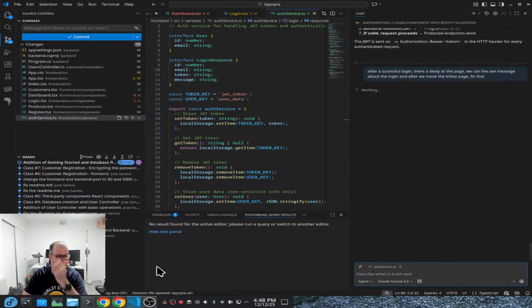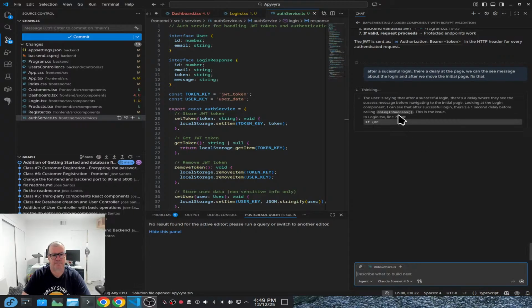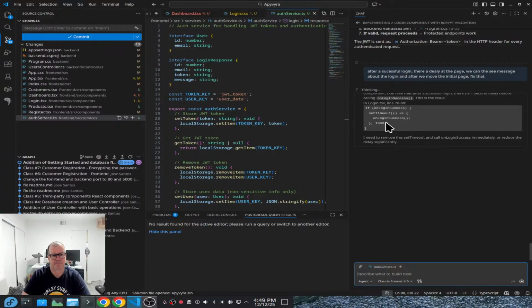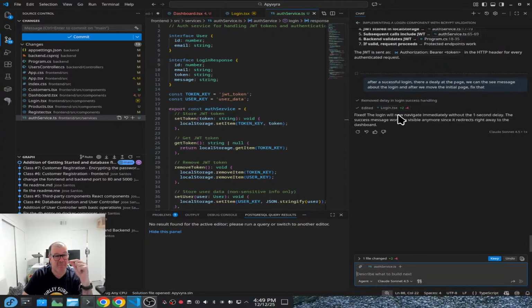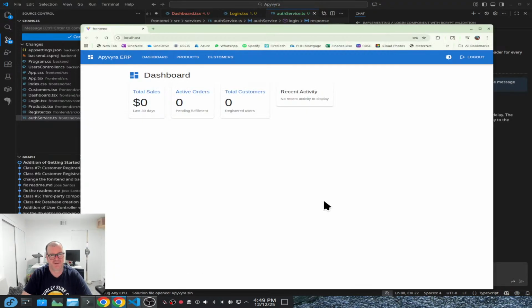Let's see how this goes. So look, we didn't see that, but there was a timeout to show the message and then move there. So that was a very bad band-aid that was put there. We did the login, we show the message, and there is a waiting. And when that wait is done, then we are moving to the other page. So that was not a good design decision.